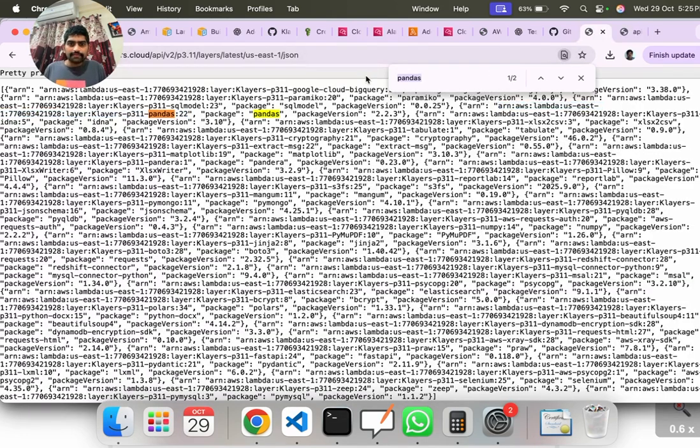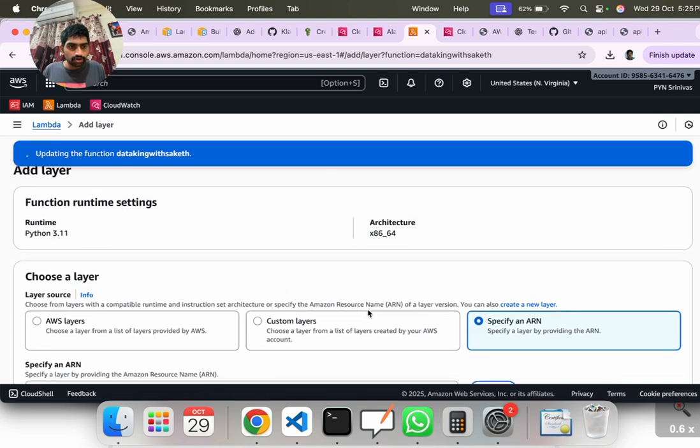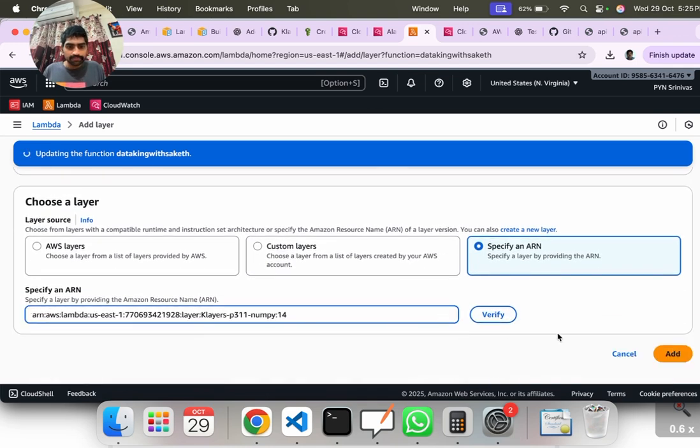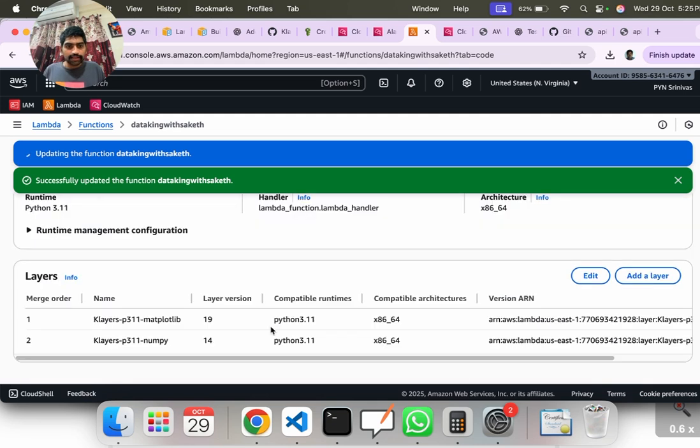Again, go to this particular thing. Here if I type NumPy, you will get the NumPy version here. You can add the NumPy also here. You can also add Scikit-Learn here. There is no restriction for you to not add Scikit-Learn or something. We'll add NumPy also here. See, NumPy is also working.